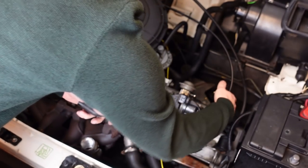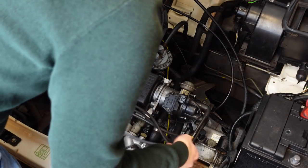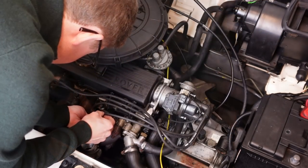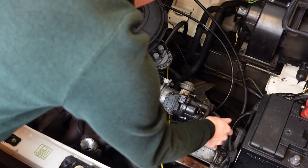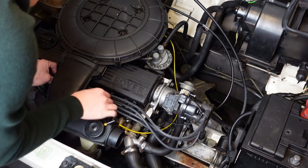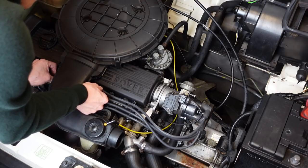I'm starting with the lead for cylinder number four and working my way through to number one. 99% of the time, cylinder number one is on the end of the engine with the pulleys, with number four at the gearbox end. For this installation, therefore, you can just read the cylinders in front of you as one, two, three, four. But that's not always the case — the classic Mini, for example, reads four, three, two, one.